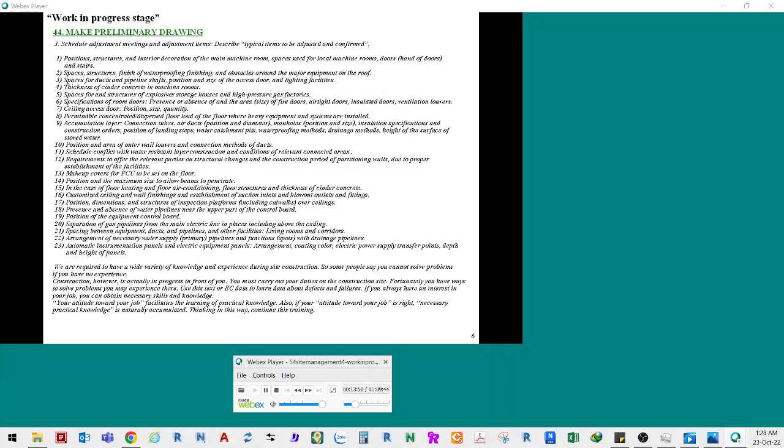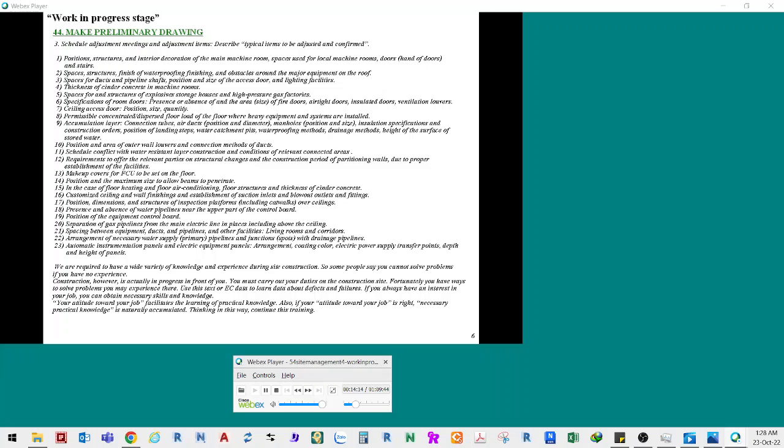Spaces for ducts and pipeline shafts, position and size of the access door, and lighting facilities. 4. Thickness of cinder concrete in machine rooms. 5. Spaces for and structures of explosive storage houses and high-pressure gas factories.